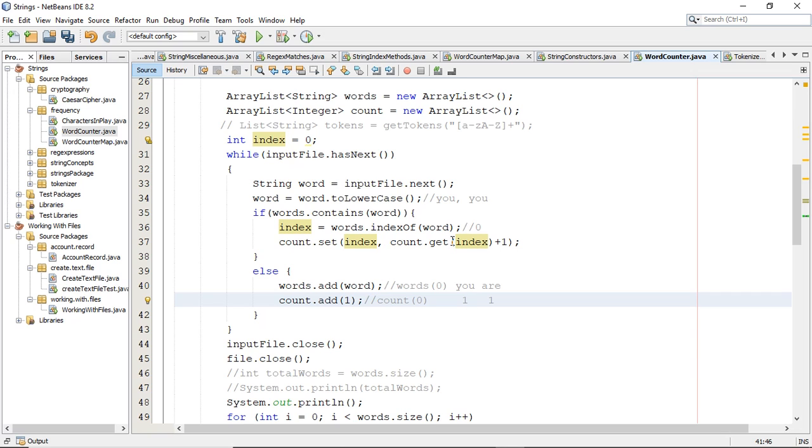So this statement now, if I highlight this, has value 1 now. And what we do is we increment that value by 1. So what we are doing is we have picked the index of a word from the words array list, and we have set the value at that index position in the count array list, picking whatever the number was at that position and adding a 1 to it. So this should now become a 2.